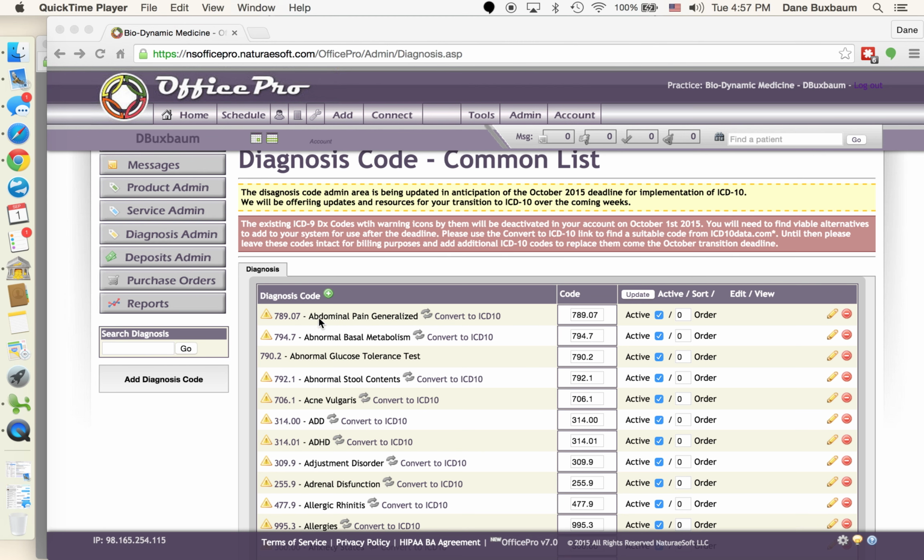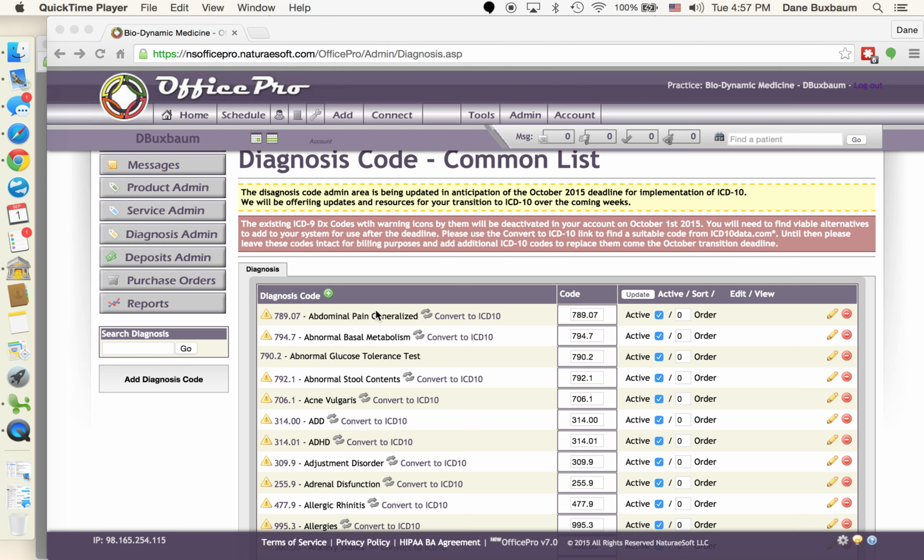This one's fairly generic, but let's say that this one does not actually say abdominal pain generalized in the ICD database. Let's say it's something a bit more abstract. However, you would normally search for it as abdominal pain. You can manually enter that code with the terminology that you would search for it, and then actually access it, based on how you would be searching for it, not on how the ICD terminology might anticipate you would.